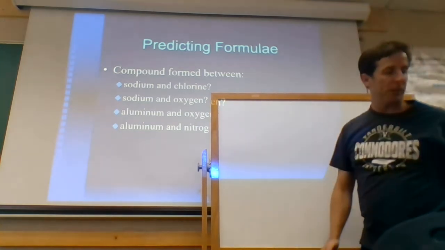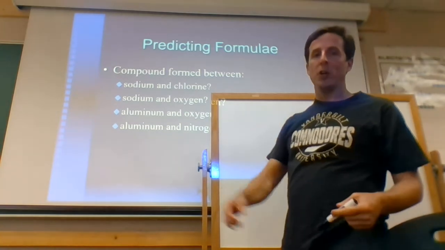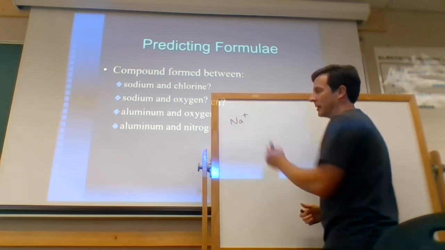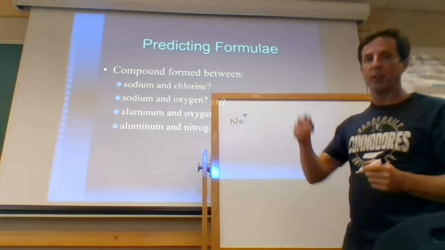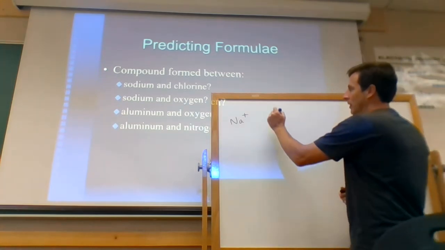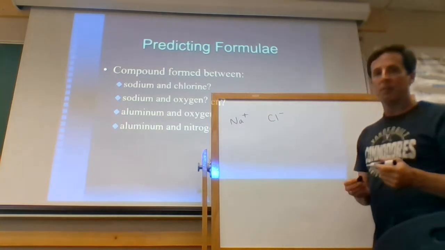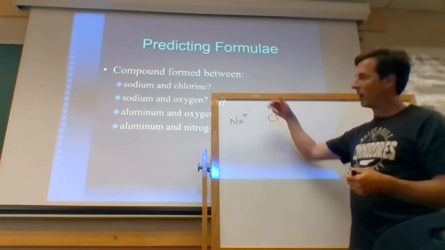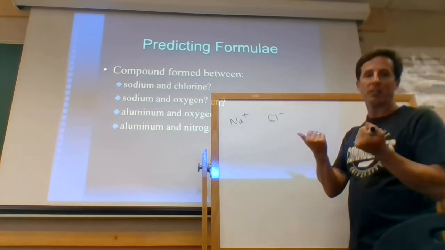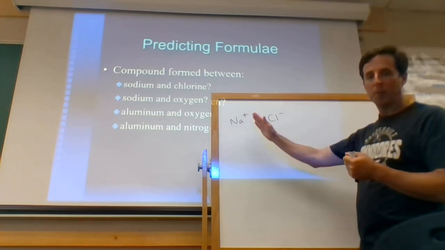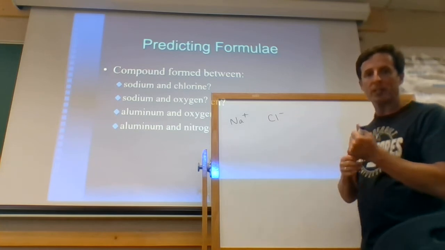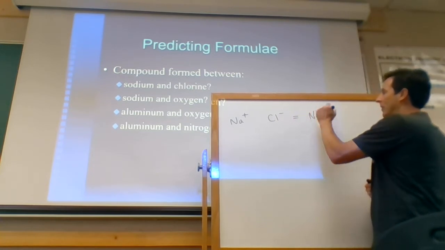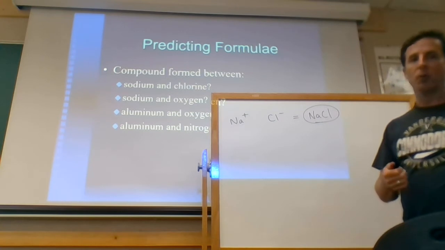So if I combine sodium and chlorine, if you look at the periodic table, sodium's in group 1, so I know that sodium is always going to be +1. So I'd write Na+. And then chlorine is in group 7. They're always -1, so it's Cl-. So when I put them together, what ratio would I put these two together to make it neutral? Well, if it's +1 and -1, if I just put them together, the charges cancel. So if the charges are equal, positive and negative, just put them together in a 1-to-1 ratio. So that formula would be NaCl. That's the correct formula of sodium chloride.